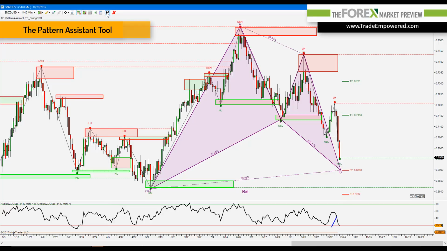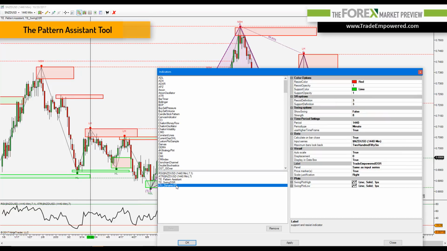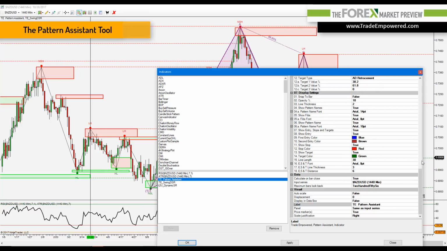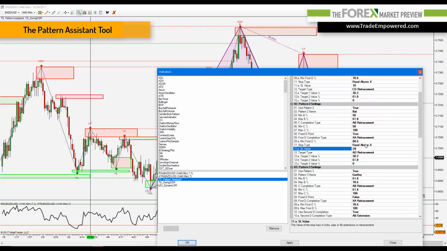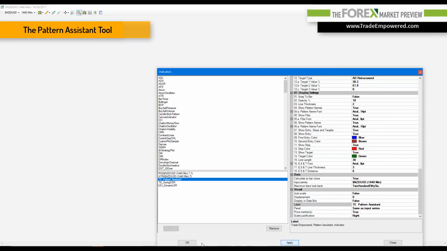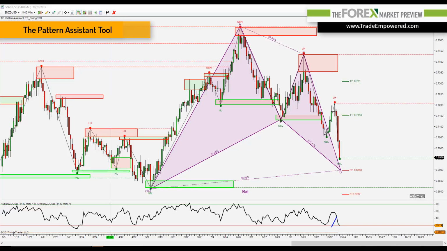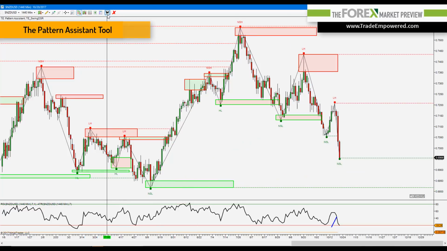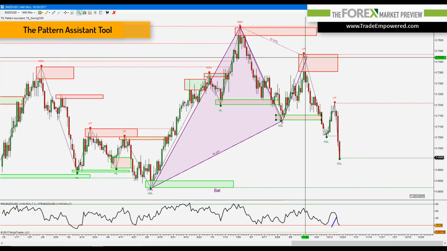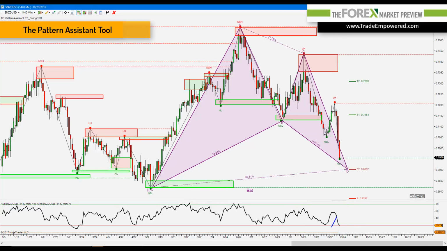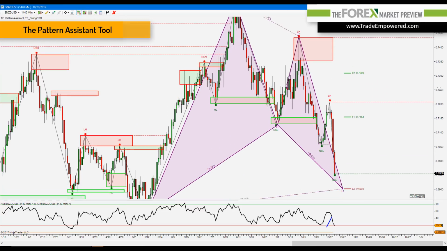And what's cool is all this is customizable. So if you don't like a stop level all the way down here at 67.87, well, go into your indicator tab here. Go over to your pattern assistant, find your bat pattern, and change the rule. Let's say you want a 50 pip stop loss. You want some extra breathing room. Change it to 50 pips or however you want to use it. Apply it. And then as we draw this bad boy back on, whoop, swing low to swing high. Boom, boom, boom. You can see it locks in the new stop loss in place. So pretty cool stuff here.